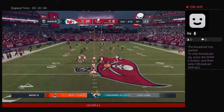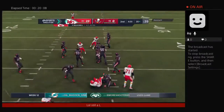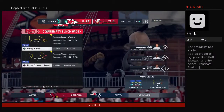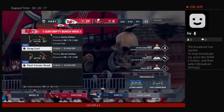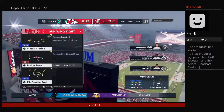Mahomes will try again on second down. Complete, the tight end Kelsey. 9 yards, not quite enough, and they'll be left now with 3rd and 1. Let's not quibble about the gain there on 2nd down. That was a positive play because that was a take-what-you-can-get situation. Got out to the tight end. Now it gives them a much better opportunity to convert on 3rd down.